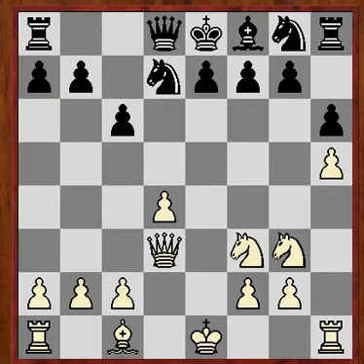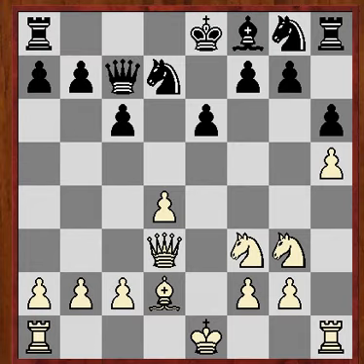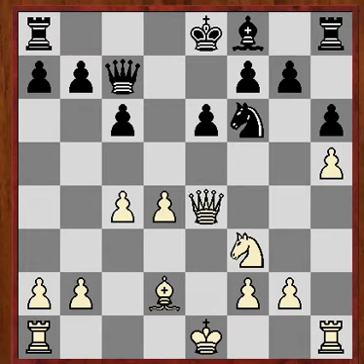White has a huge development advantage, but black is too solid. e6, bishop f4 and queen a5 check. A very annoying check. I played c3, but I think bishop d2 is stronger, but I need to do some more research on this position. So queen c7, c4, knight gf6, and these moves. I think black's fairly comfortable in this position.